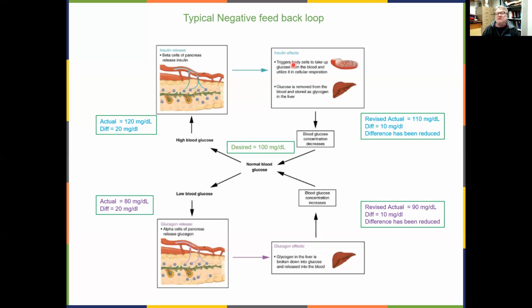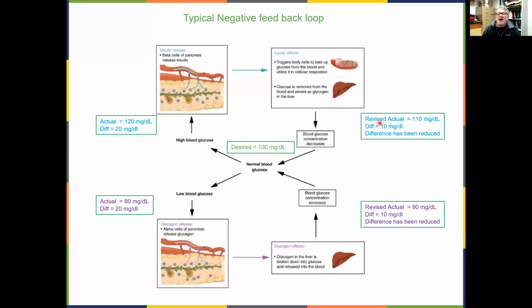That's not the only thing insulin does. It also goes to the liver. In the liver, it tells the liver cells to start taking glucose molecules and combining them together into a new molecule known as glycogen. Glycogen is a storage form of glucose, but it's not glucose anymore. Again, both of these steps are removing glucose from the blood. So the end result is the blood glucose level will start decreasing as insulin gets released.